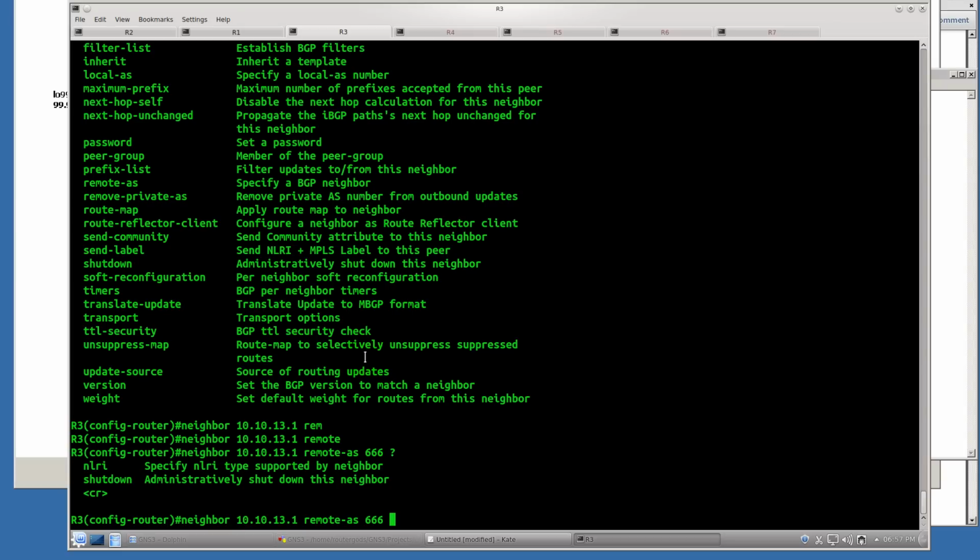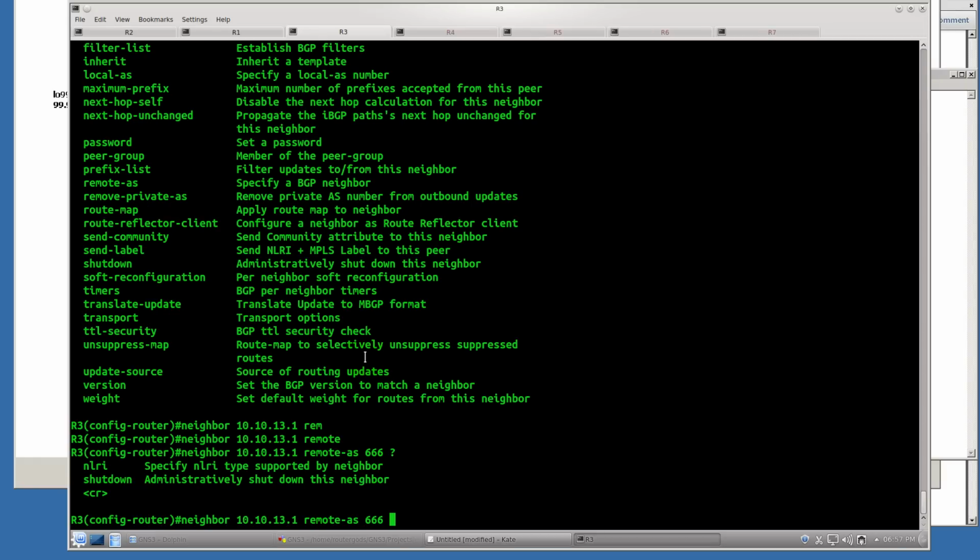Now you could do a question mark after that, and look at this. Got some stuff. You can hit enter right there, but you also have a couple things. Shutdown is one interesting thing. Shutdown lets you shut down everything without having to type no and kill all the settings.